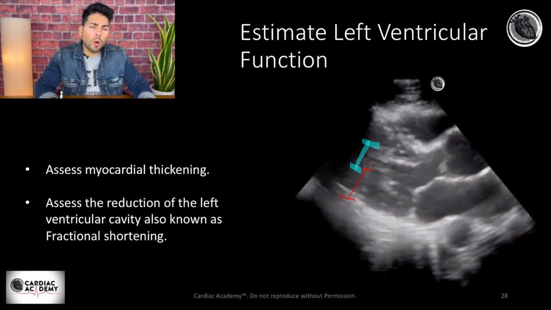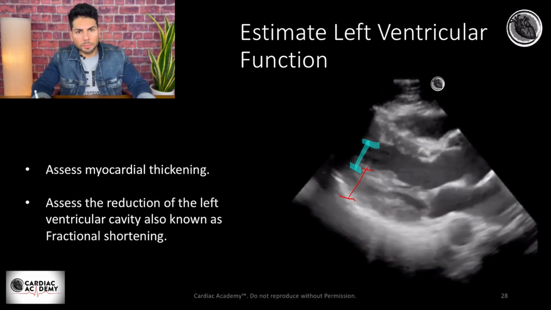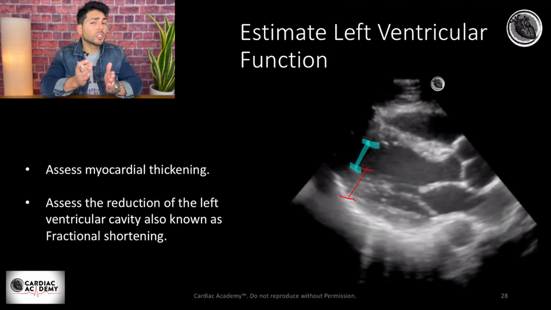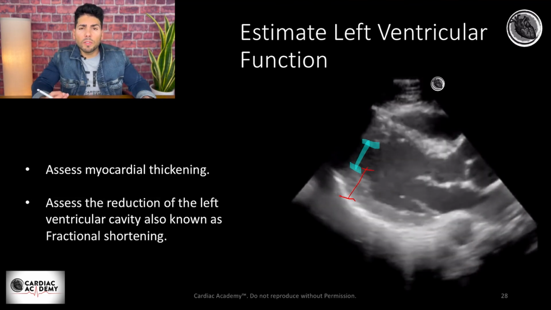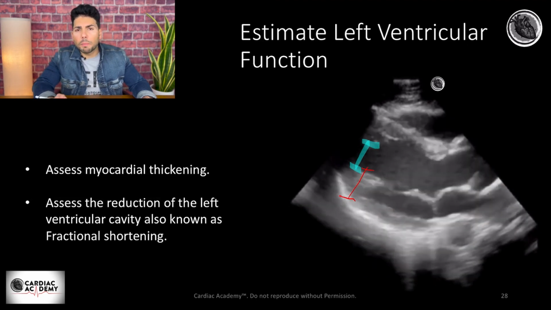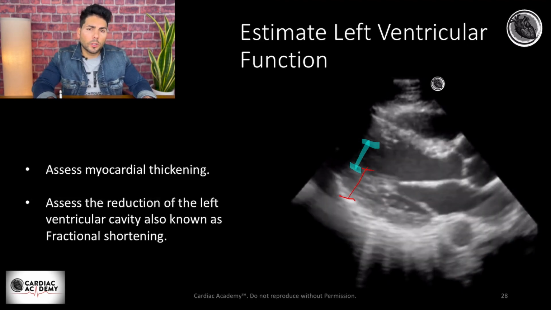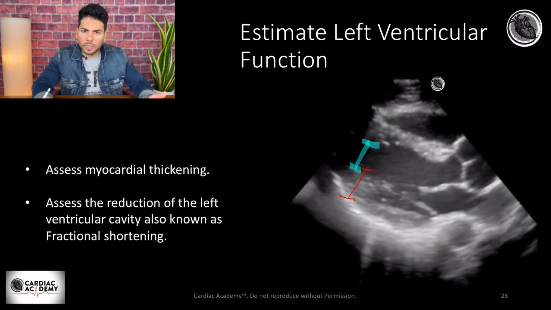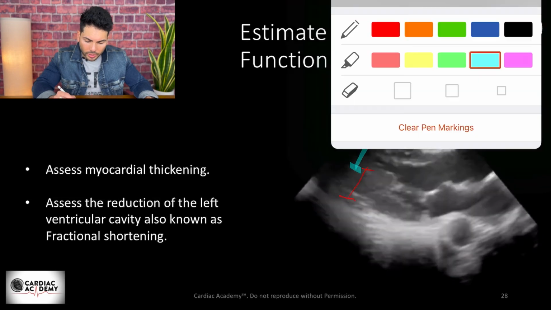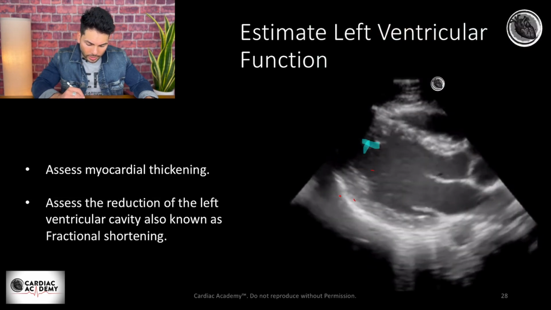left ventricular wall and the interventricular septum, how much they approach each other. And you can see how they're almost touching each other, right? So that's a sign of a good ejection fraction. This can also be assessed using a measuring tool and using M-mode. However, like we said, this is a point of care echo, so we can do it visually. Let me just clean this up for you to be able to look at it again.